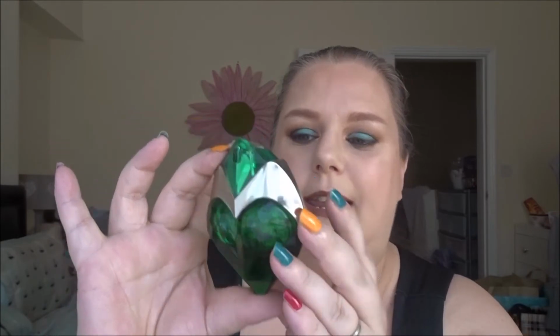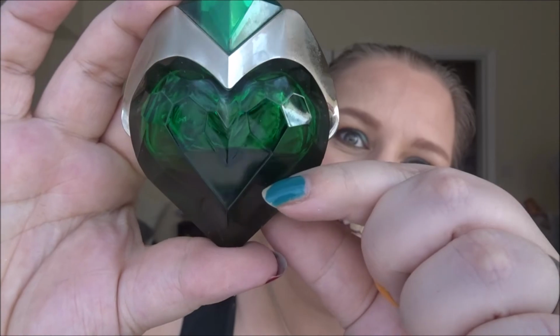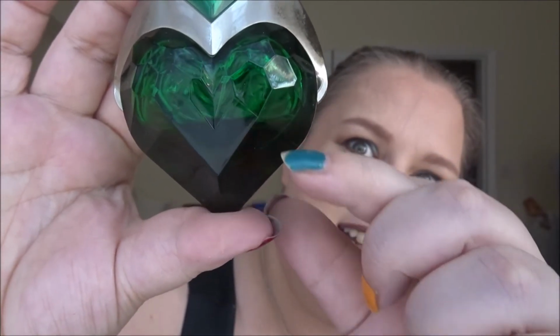Anyway, the next product I am bringing in is a perfume, and I'm bringing in my Mugler Alien Aura. So this is it, and I am right down at the bottom there. Can you see? Right down here. But I use this very, very rarely. I don't pull towards this perfume very often. This is my going out doing something special kind of perfume. But it's getting to that stage where it's getting quite old in my collection.